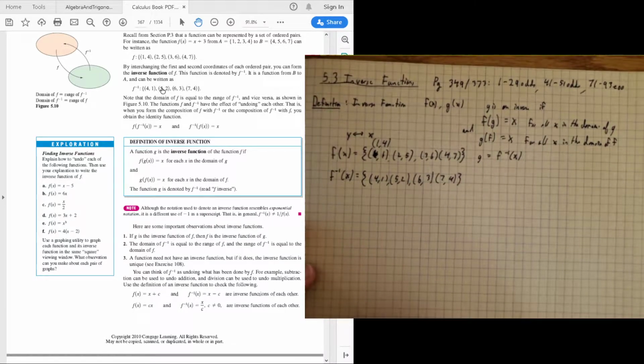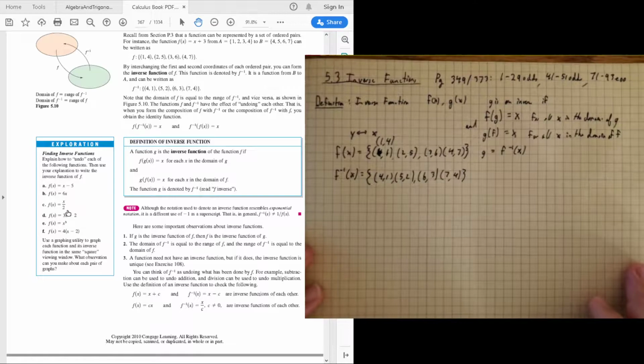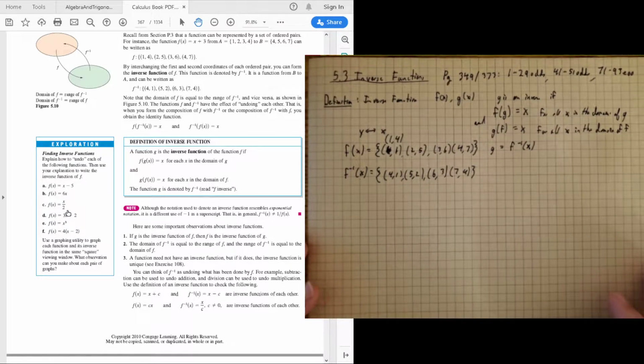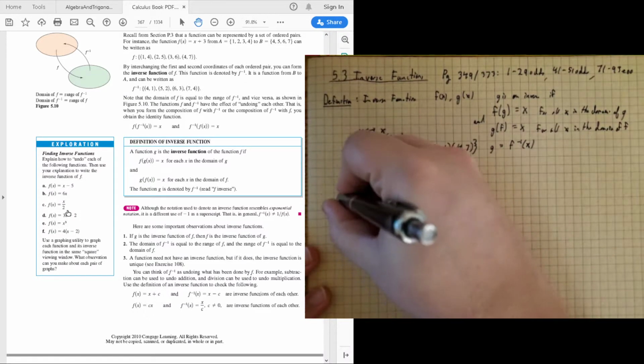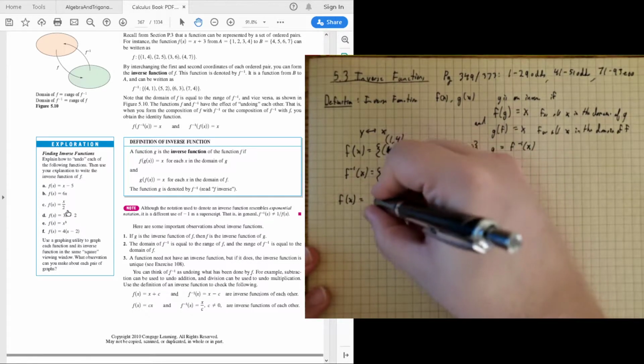Now, with many functions, the inverse is very easy to find. We're going to look now over here to the left-hand side, and we're actually going to take the time to find these real quick. Because every inverse can be found through algebraic properties and substitution if you're creative enough. The only exceptions are ones with defined inverses, which is what we'll talk about next time. So let's look at the function f of x is equal to x minus 5.